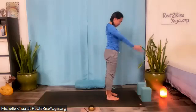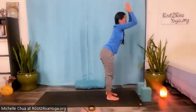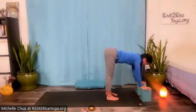Inhale, sweep the arms forward, roll the shoulders back. Exhale, bow forward. Press your blocks or the floor. Inhale, lengthen forward into half forward fold.